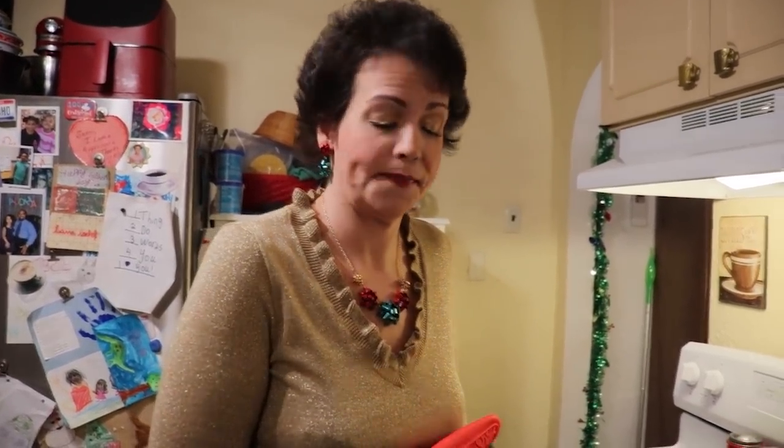So we have let our mixture saute for about 10 to 15 minutes in the Dutch oven or large skillet, whatever you're using. Now I'm going to place it in my 9 by 13 inch baking dish, and I'm going to add about 2 cups of shredded cheese. I'm going to be using a Mexican blend, but you can use whatever kind of cheese that you enjoy or that you have on hand. And I'm just going to stir that around, and then of course we are going to put it into our oven to bake.